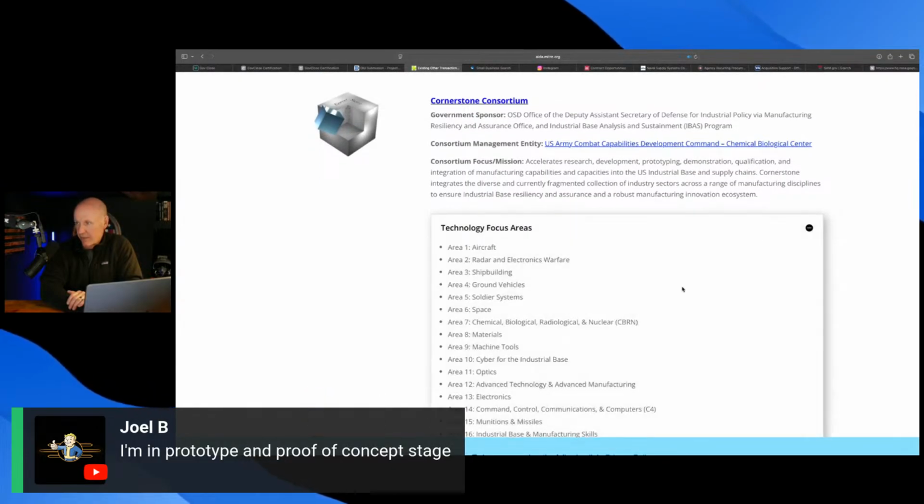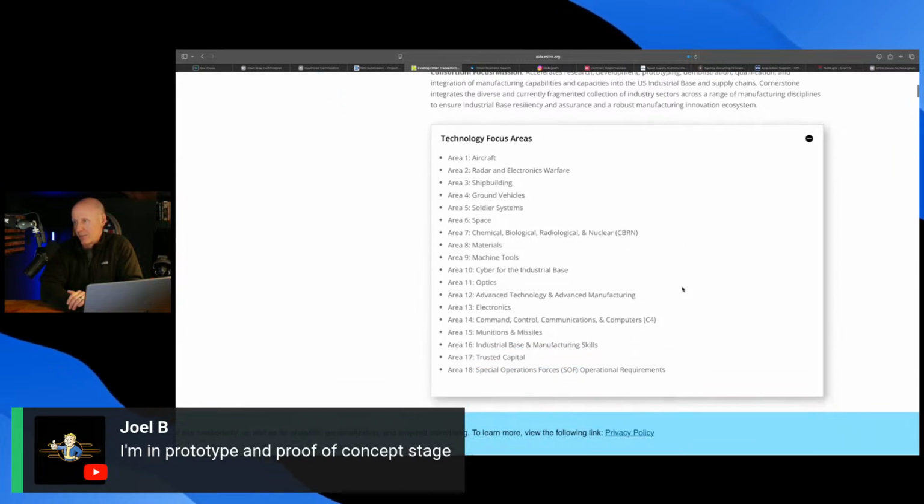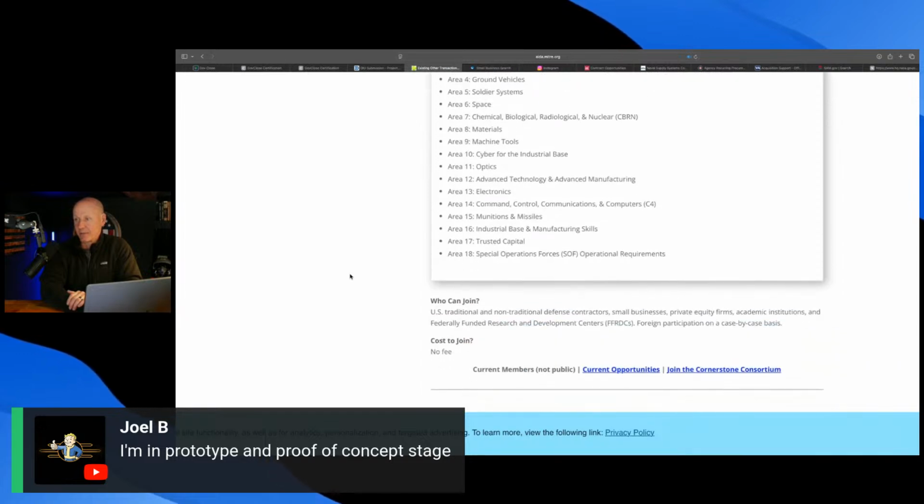There's a plus here. Oh, here we go. Look at this. Is there robotics here? Because then, Joel, you'd be able to potentially look at this too. This looks like they're looking at everything. Shipbuilding, aircraft, advanced... I mean, robotics could fit under a lot of these actually. So remember that too. This doesn't just have to say robotics, Joel. Under electronics, robotics could fit under advanced tech and manufacturing, right? So if I have robotics that work in munitions and missiles, then I might be able to submit something here.